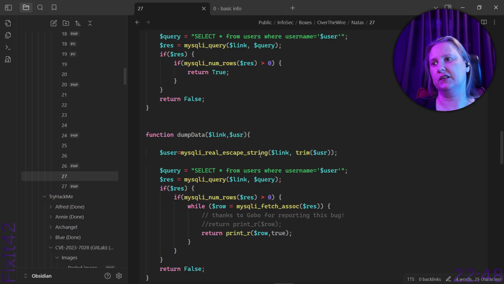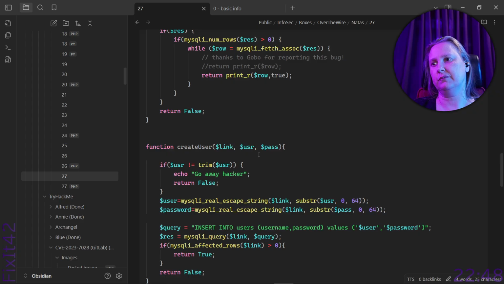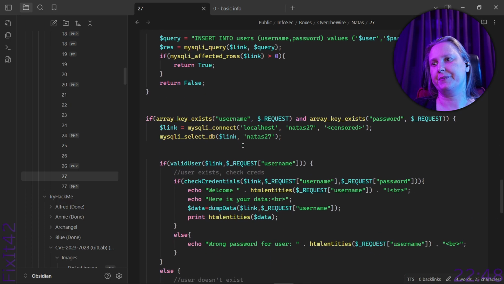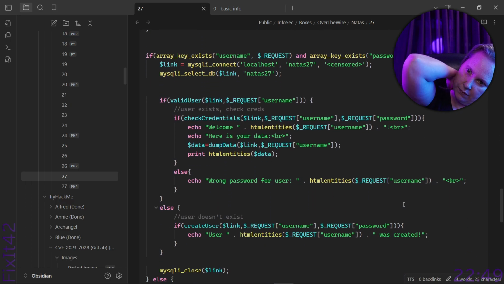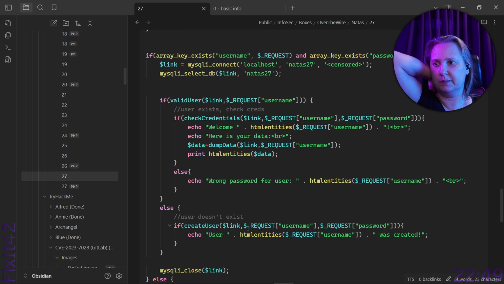Just checking that it really does it everywhere. Here too. So when it creates a user, it uses this.